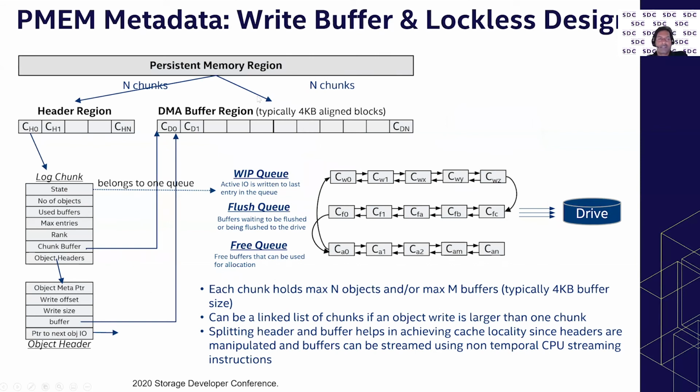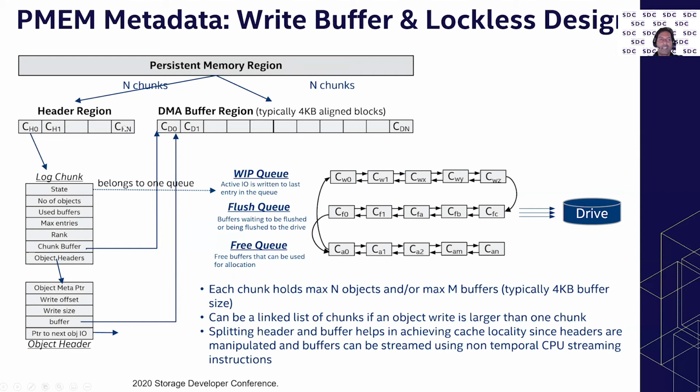So Mortimer uses a concept where it takes a flat persistent memory region, a sizable chunk. Let's assume it is a few megabytes. It takes the first X number of bytes and uses that as a header. The reason we split the header from the DMA buffer is that the DMA buffer is meant to be used for writing to the drive directly, so we don't want to mix headers and buffers in the same region. So it slices the header into a separate region and the DMA buffer into another region.